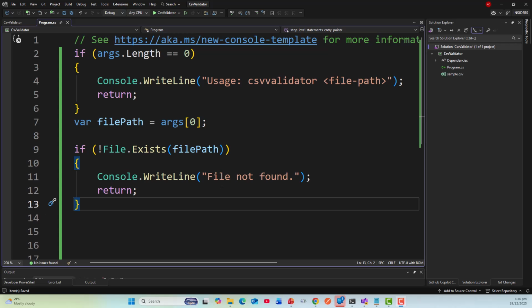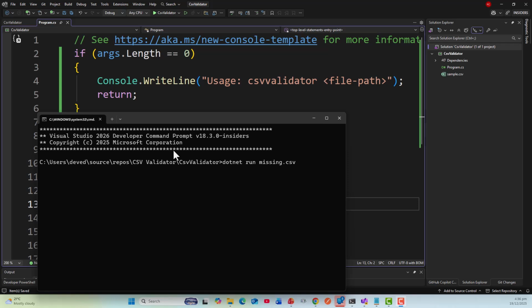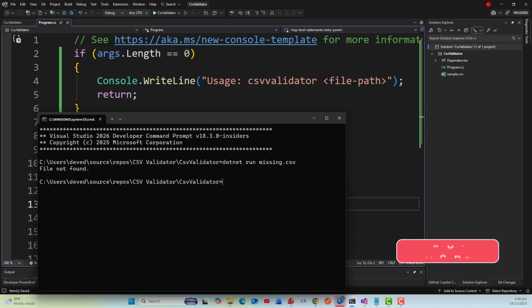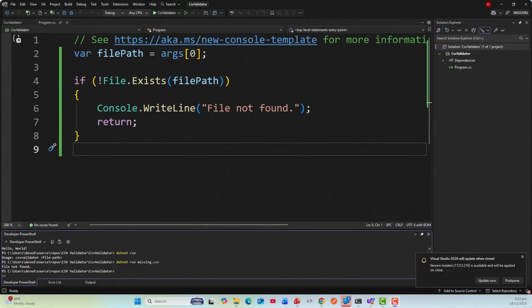Okay, so let's test this with dotnet run missing.csv. There is no such file, so it will come up with file not found. That's the correct determination. There is absolutely no file with that name, missing.csv.